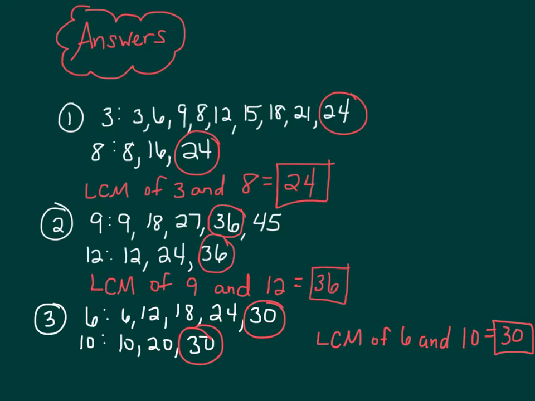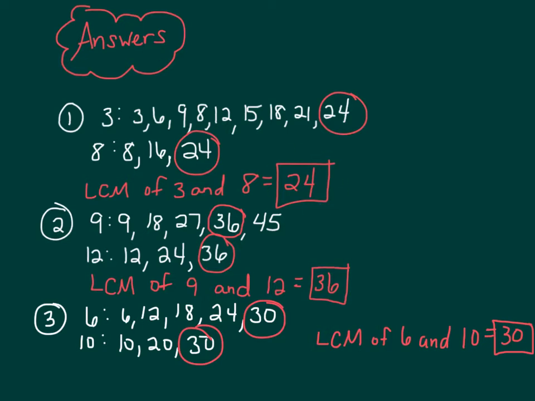For the answers to the on your own questions, I went ahead and made the lists again. With multiples, it can be a little bit tricky because the lists can go on and on. One trick that might be helpful, and because I had the lists already drawn you couldn't necessarily see it, is that sometimes it's helpful to start with the bigger number and do maybe 5 or so multiples of that bigger number, and then do the smaller number so that you can do as many as it takes to start noticing any patterns. If you start with a smaller number, you go for quite a while and you're not really sure where to stop. But that's just something you can try along the way, to see if it helps you out.